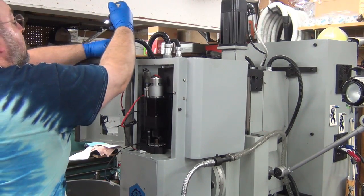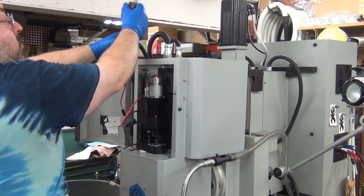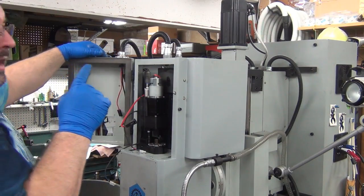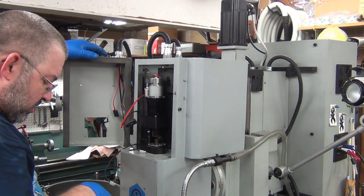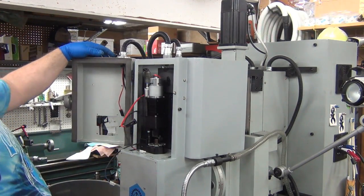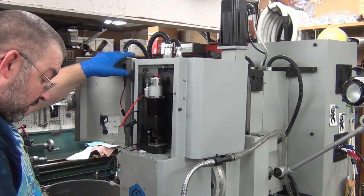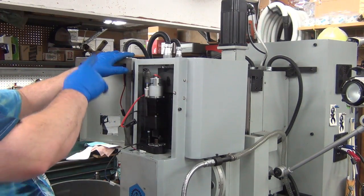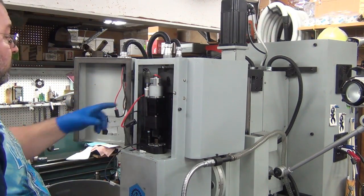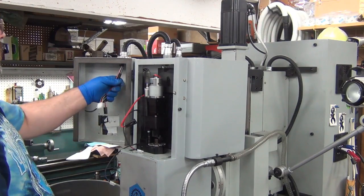As Ray told me, the instructions I'm working off of are version 1.12, downloaded straight off the Novicon website. That iteration is an older one and there are a couple of changes that still need to be tweaked in it, so this might be another one of them. The quarter-20s may have been used previously and these may be what it is now, or vice versa. I'll point it out to Novicon and let them tweak it.